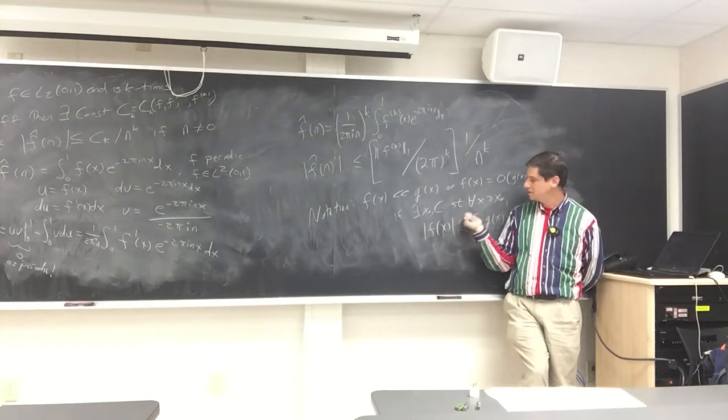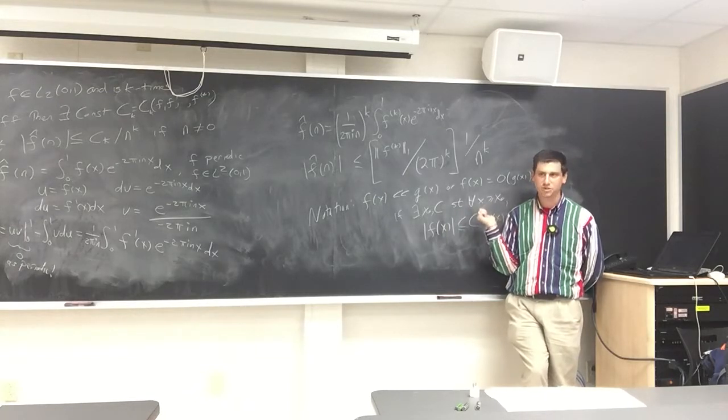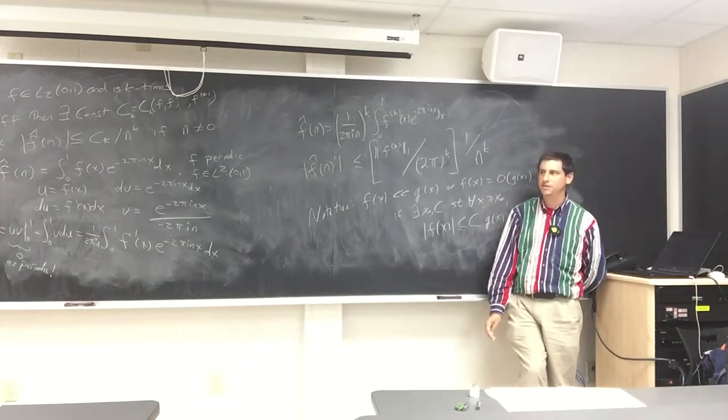It doesn't say that it has to hold for all x, just for all x from a certain point onward. So for instance, if there was a place where g of x vanished and f of x is not 0 there, no c would work. It's just saying from some point onward, if you go far enough down, everything is fine.